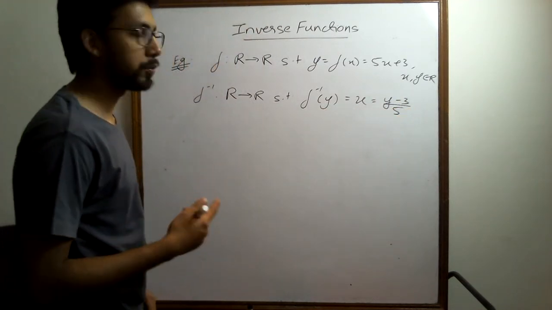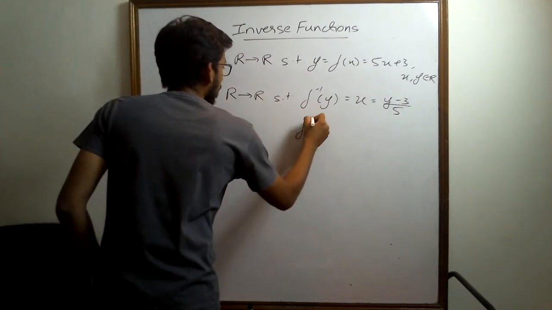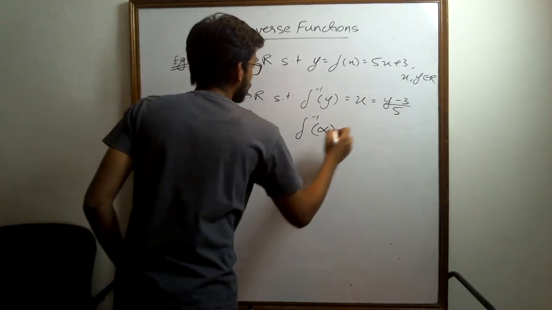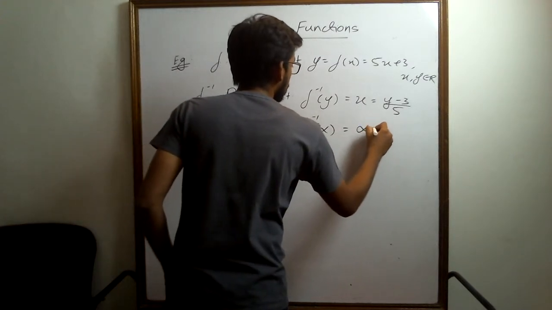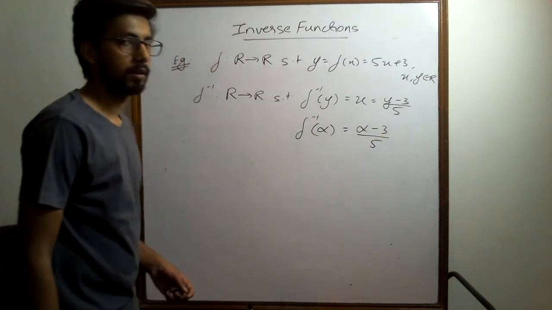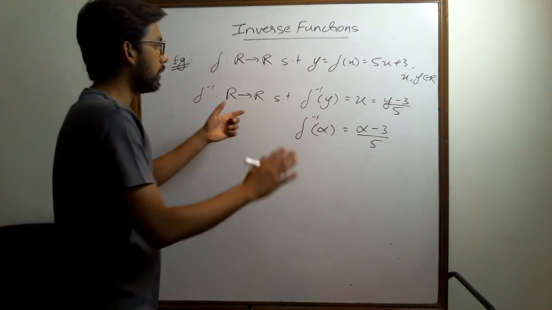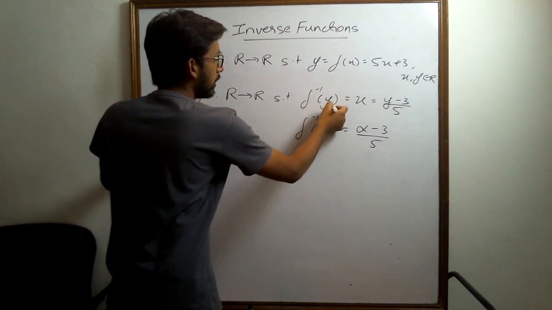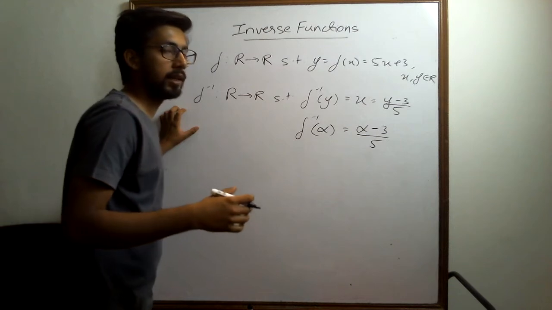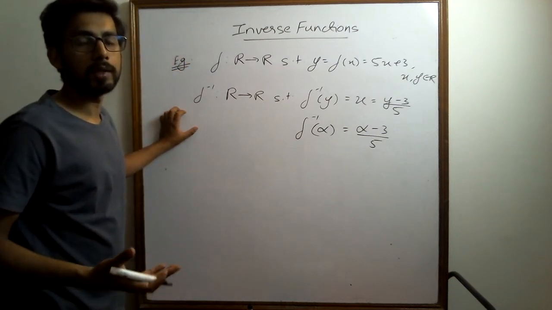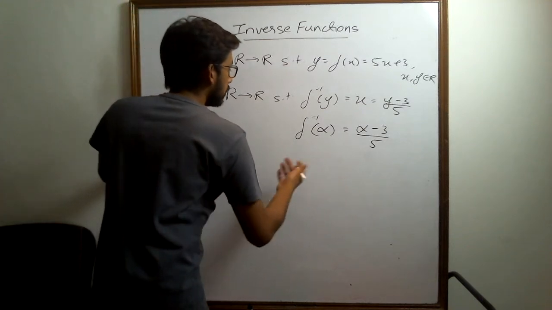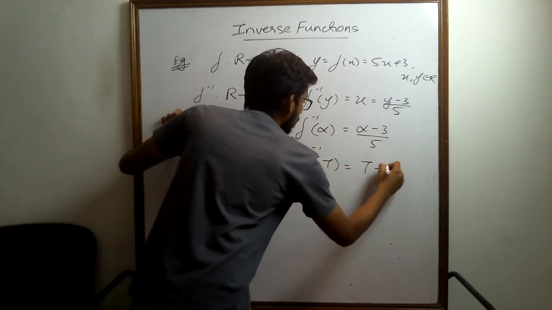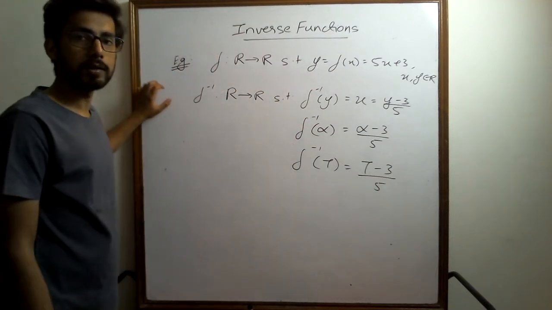Now understand the next steps very carefully. What if I just replace the variable y with alpha in the whole function? It becomes f inverse of alpha is equal to alpha minus 3 upon 5. It shouldn't be a problem, because what we are basically doing is keeping the meaning same. We are just changing the representation of the variable from y to alpha. So instead of writing the variable as y, we are using alpha, keeping the meaning same. Obviously we can do that, it's not a problem. So it shouldn't be a problem if I replace alpha by t. That is not causing any problem to us.